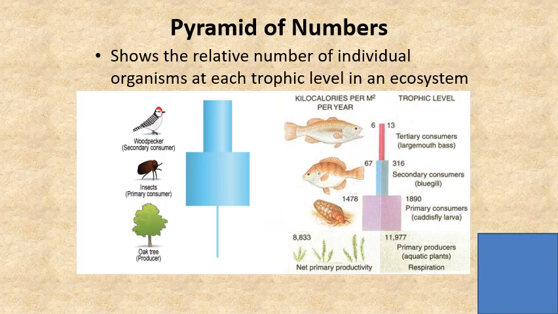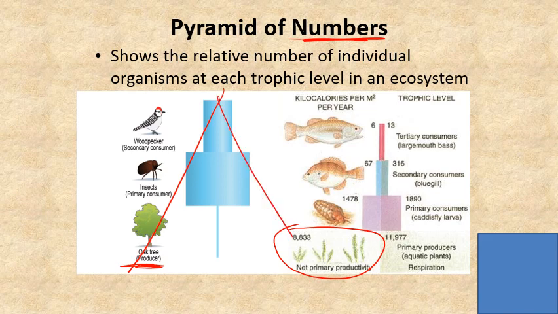Pyramid of numbers can look different. And the reason that this can is because we're looking at straight numbers. We're not looking at energy, we're not looking at biomass, just counting individuals. Now, when producers are small, it does take a lot of producers to provide that amount of biomass and energy to the upper levels. But when your producer is extraordinarily large, like an oak tree, that can support a large number of insects and then birds on top of that. But if we were to look at the biomass of that oak tree versus the biomass of the insects, it would be back to that traditional pyramid shape.